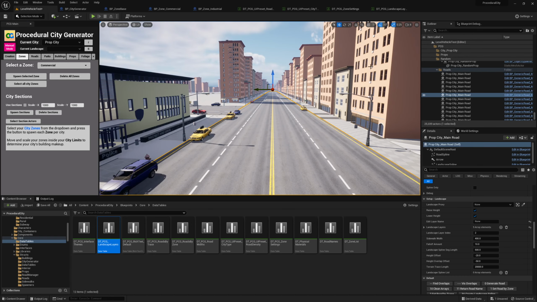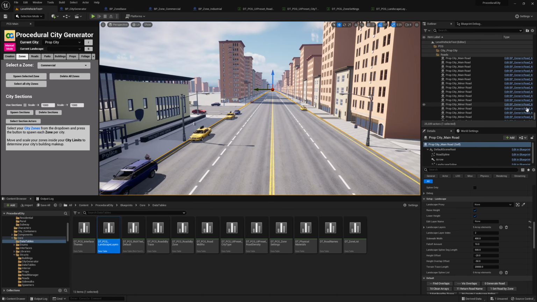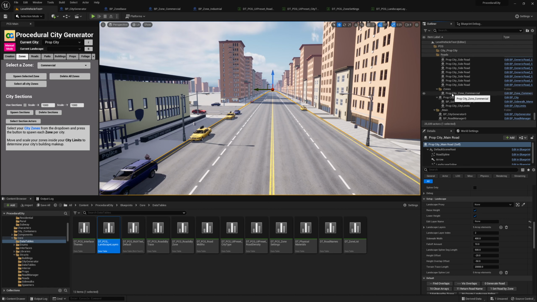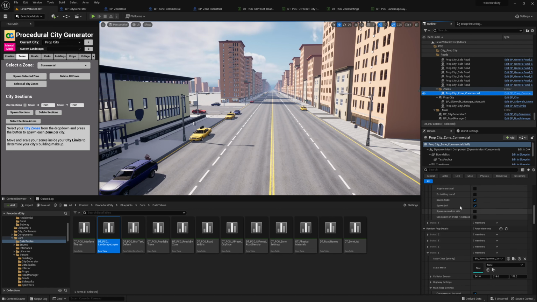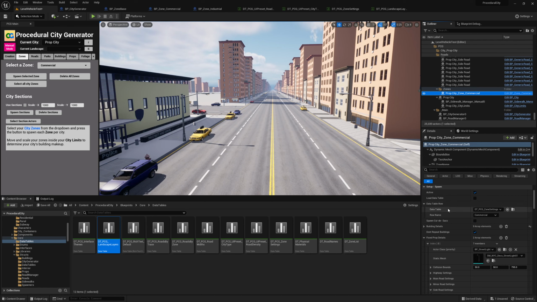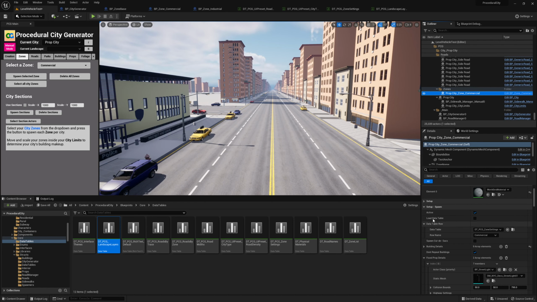And then once you go to your city zone in the level, so right here I have the commercial zone, if I scroll all the way up, now we have a new setting here called load data table. And then if you select yes, load it, you can then select the row name from the data table. So you have the option of using the data table, but you don't have to.